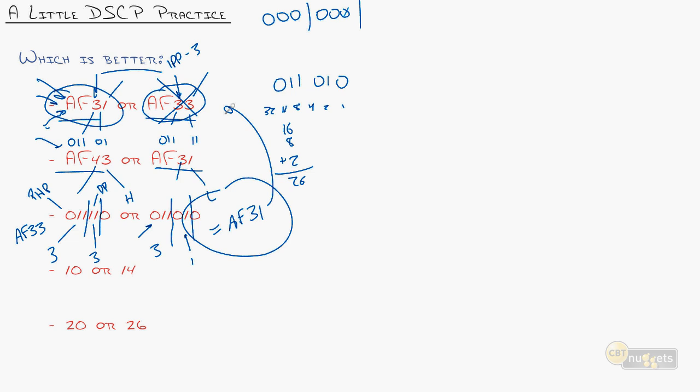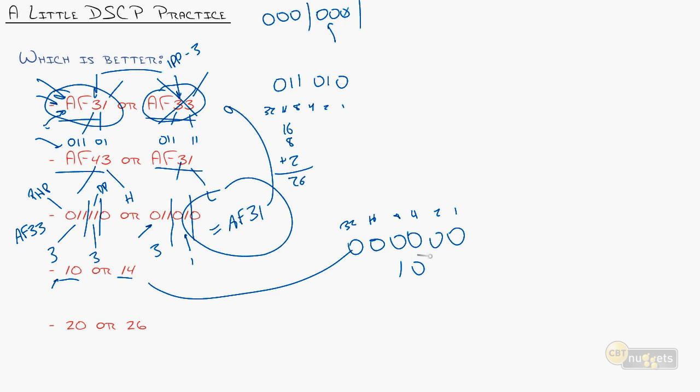So let's look at the decimal. What if it says, is 10 or is 14 better? If you haven't seen this before, initially you might be like, I don't know. What do you do? Well, again, just think back to a 6-bit number, a 6-bit value, if you will, and put this on a map of 6 bits. So again, shoot over here. We've got 6 bits. 1, 2, 4, 8, 16, and 32. So if I'm doing 10, I would go, okay, 1, 0, 1, 0, 0, 0.